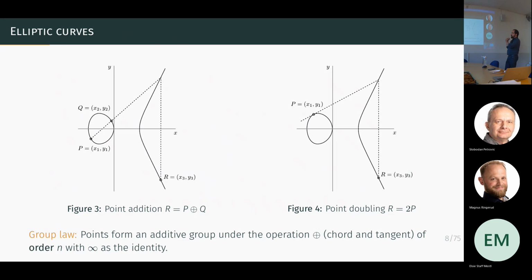So if you plot an elliptic curve, you probably have seen this before, over the real numbers, that's what you get, right? And the group law is, if I want to add points, I hope you can see my cursor there, it's probably easier. If you want to add points P and Q here, you trace a line passing through P and Q. You know that the line intercepts the curve in another point. And then you reflect that point over the x-axis to get the result of point addition. So that's the group law. I'm writing it additively, of course, because that's how it's mathematically defined. So I'm adding points.